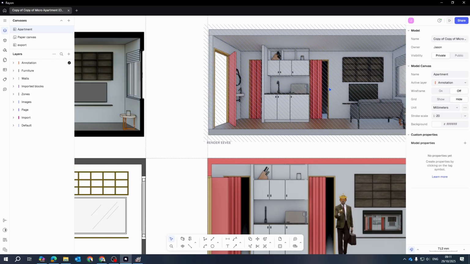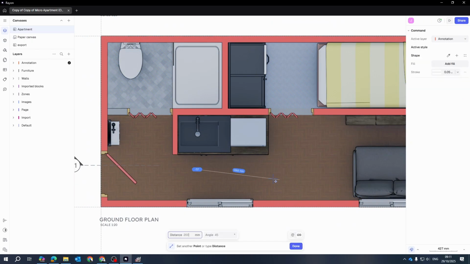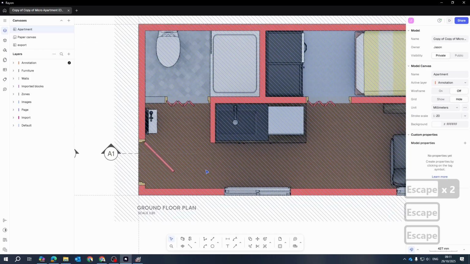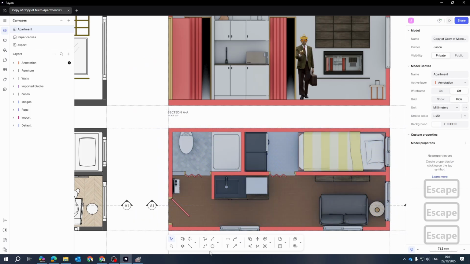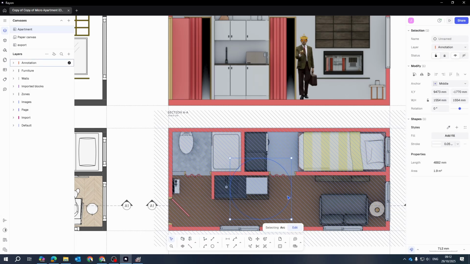Alright, so you can add a bit more information. You can add more information over these images. You can also draw over them if you wanted to hide stuff below. Totally up to you. So you could actually do a lot of the extra work in this view. You could actually put the wall information over this if you really wanted to.